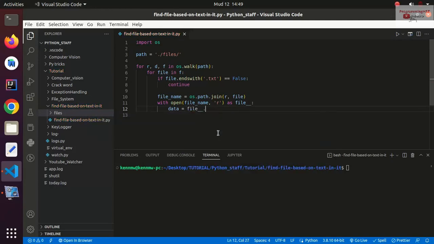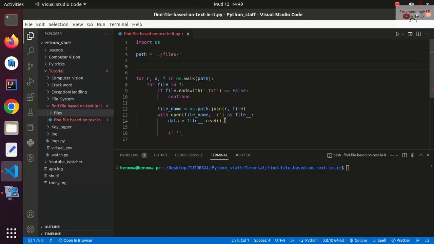So we'll have file.read, then here let's pass the string to search. String to search is equal to, maybe you're looking for something like maybe "can".